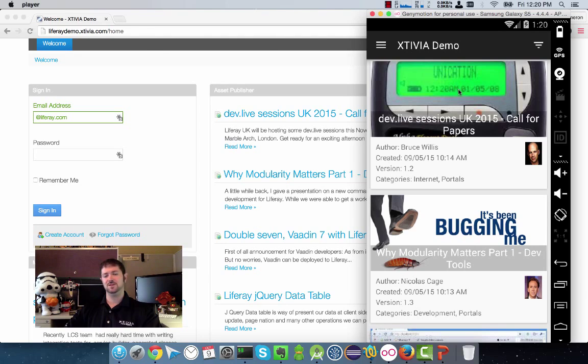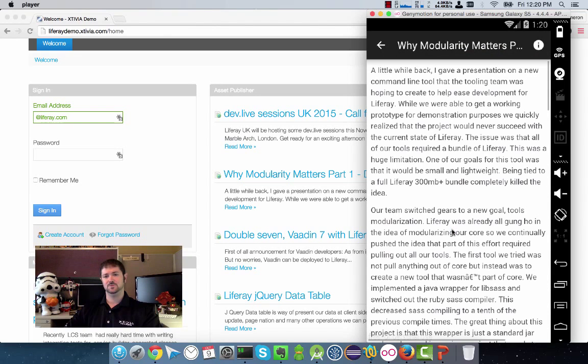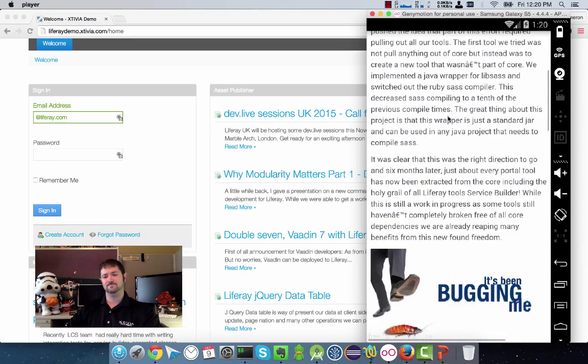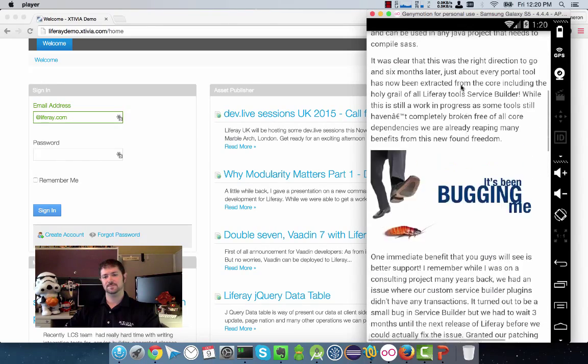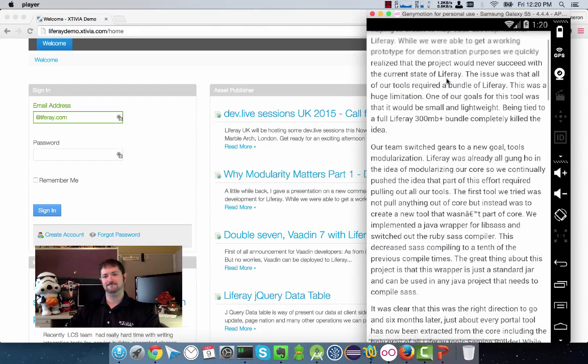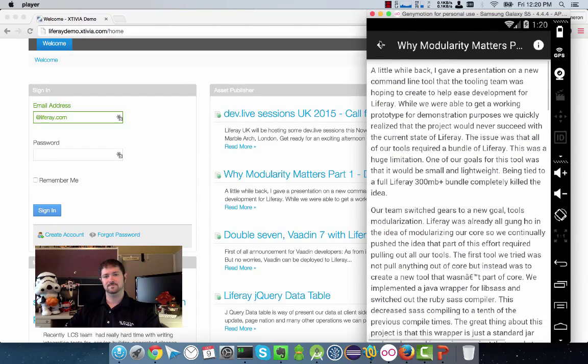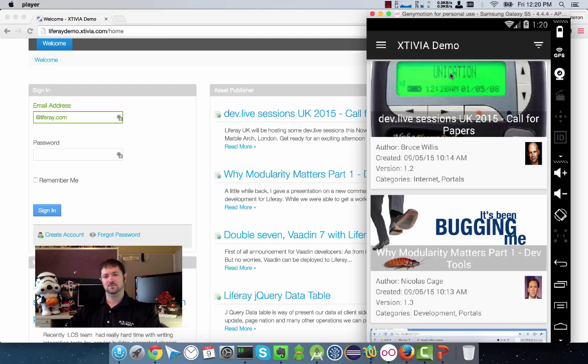If you click on one of these, you'll view the actual content. So now we're looking at a web view of the actual HTML content for this article. Pretty neat. To refresh, it's just like any other Android application. You can just drag down and it will reload if there were new articles there.